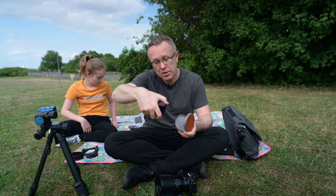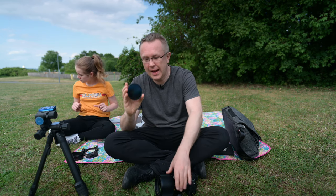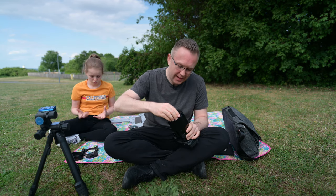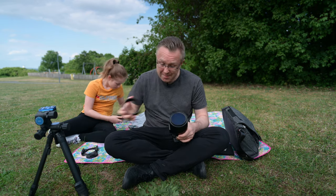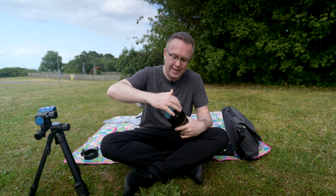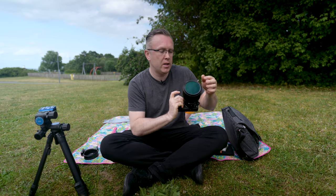Just as a test, I also have a variable 1.5 to 8 stop ND. Unfortunately, I don't find this ND that great, but I just wanted to test it. And yeah, it fits just fine. You can put the hood over it, no problems. This, however, is my favorite variable ND filter. It's the NiSi 1.5 to 5 stops. It also fits perfectly fine. There are no issues with focus at infinity. It goes to infinity, no problem.